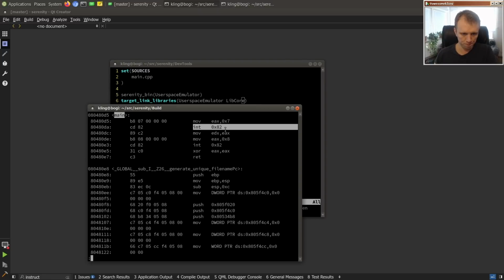And my thinking is that when we get these software interrupts, so basically system calls, we won't call the kernel directly, right? But we'll instead have a syscall interpreter layer in our user space emulator that will look at what syscall the emulated application is trying to make, and then we'll have to react to that in there.